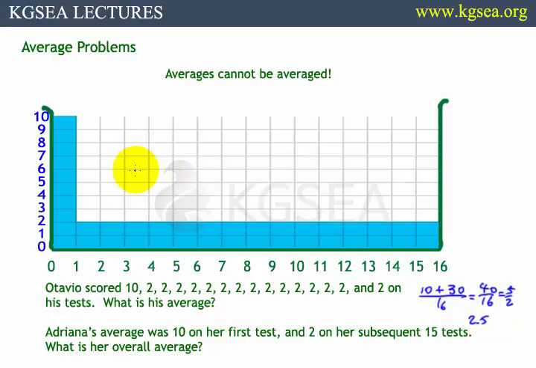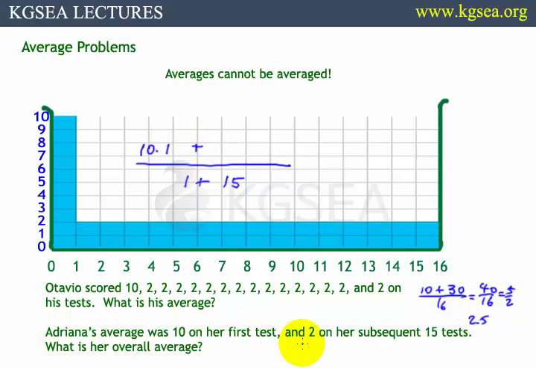You got to find the total. That is, when they ask you to find the total average, you have to see how many tests there will be altogether. There was 1 test, there are 15 tests, so it's 16 tests altogether. Let me be abundantly clear and show you where it came from. There was 1 test and 15 tests. Okay, what did you get as the total in the first test? There was only 1 test of average 10, so average times number of tests.